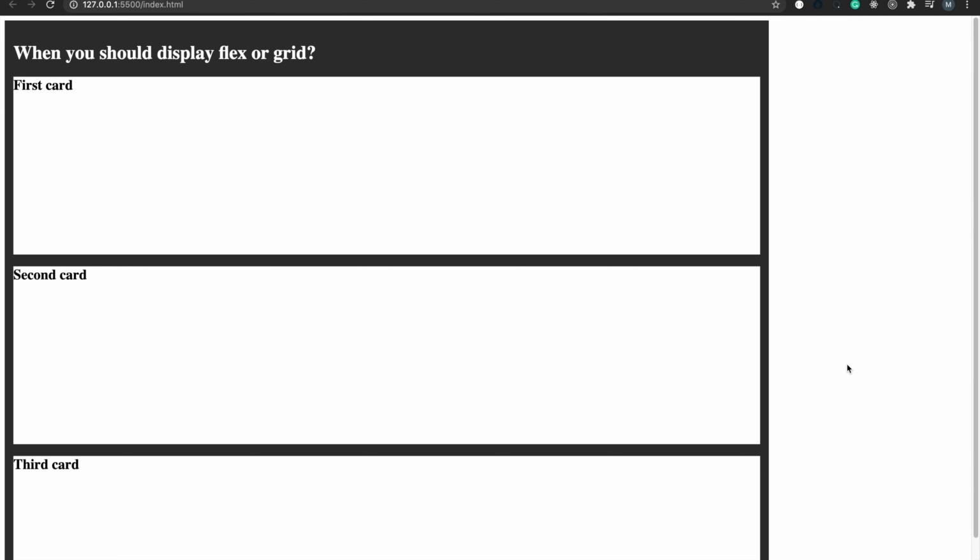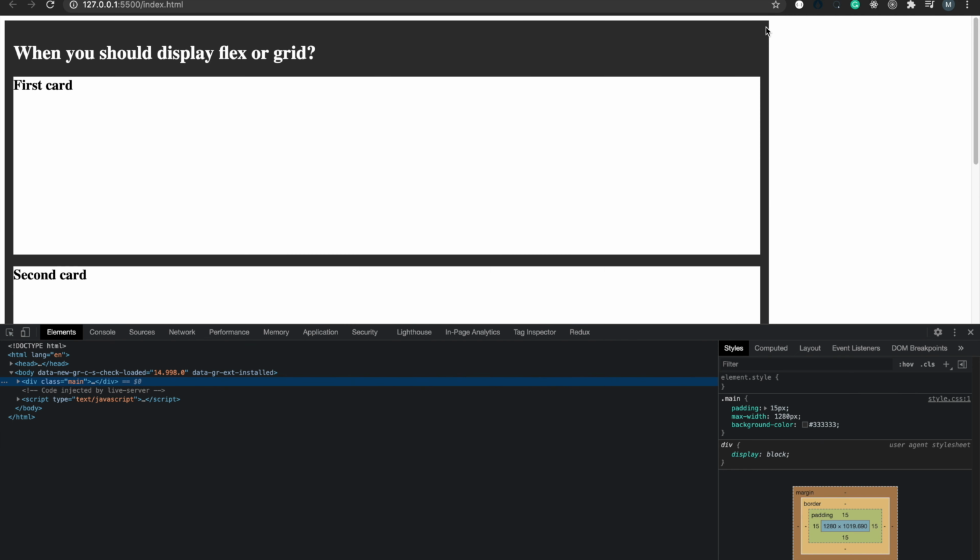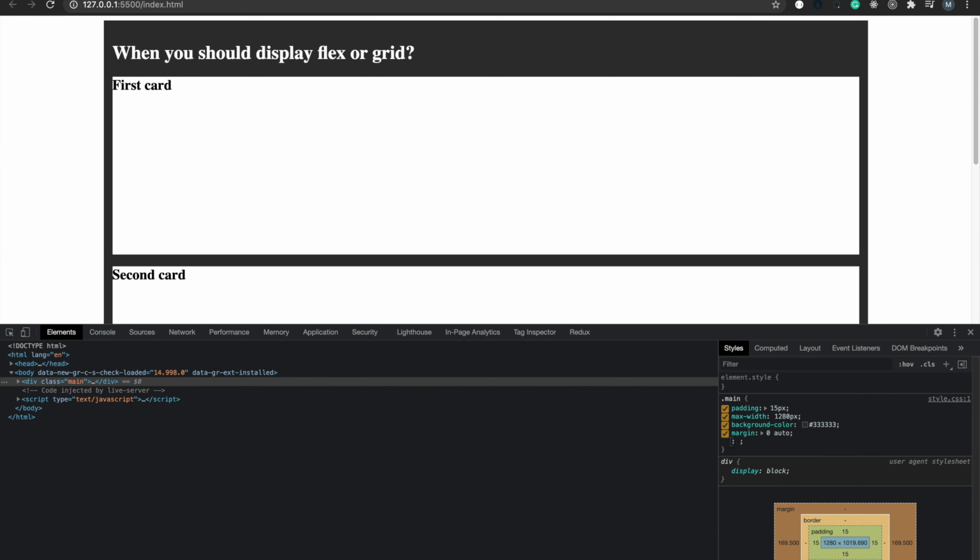Let's first open the inspector here, and for example I have all this content. I need to move this content horizontally to be centered on the screen, so basically all this content to be in the middle of the screen. How can I do that? This is the first example where we don't need to use display grid or flex either. If I select this main content, with the class called main, and come to the CSS section and just do margin, the first value top and bottom 0, and right and left auto, we see that now we move the content to the middle of the screen horizontally, so we didn't use display flex or grid.